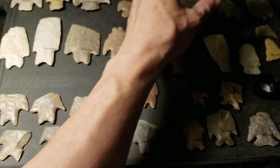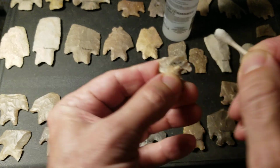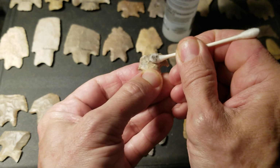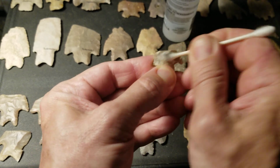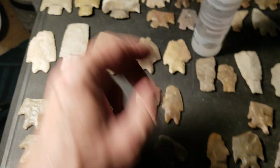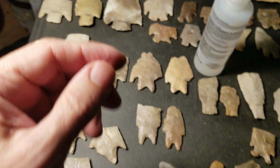I don't have labels on all these, but I did label some of them so I can arrange them accordingly. So I'm just going to remove some of the labels I put on here. I call this one a Uvalde. This is just fingernail polish remover, and this is just Sharpie or something like that. It's the little penguin Sharpie. I'm going to put these in the most recent category up there. I have no idea what that is. It could be old. It could be down here with the old stuff, but I'll just put it up there.